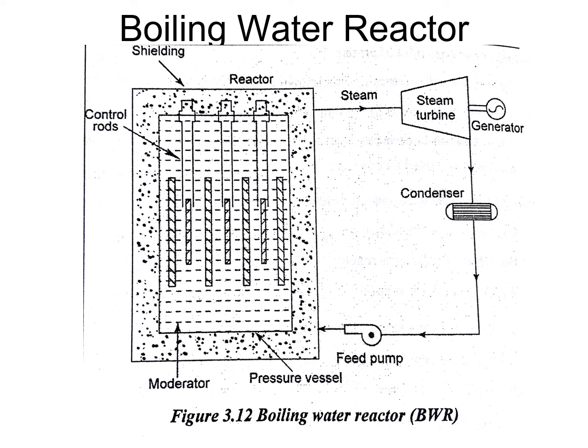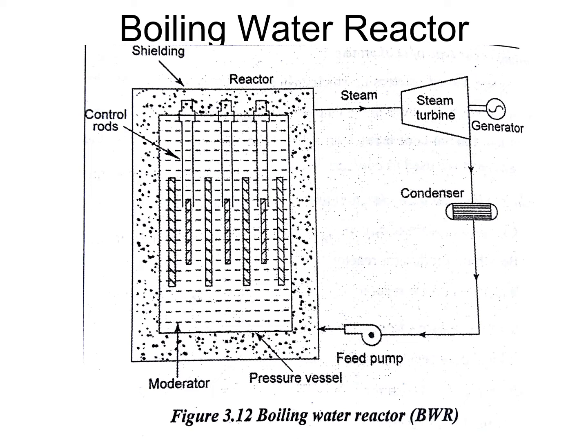These fuel rods, 64 fuel rods or 81 fuel rods, will be put up in the square container which is made up of zircaloy. To prevent any water entering into the fuel rod assembly, that zircaloy channel box will ensure that there will not be any coolant cross flow inside the core.